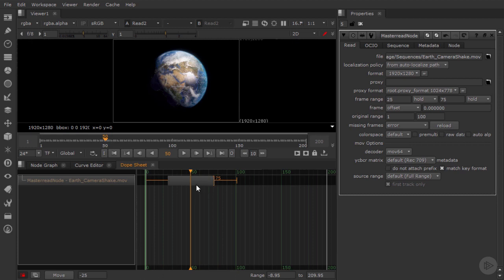And if you hover over the bottom of the clip, you'll see this icon, and this is the slip icon. We can left mouse button click, and we can just change what's happening inside of that range without actually moving the clip itself. So we know that the animation that we want will have to occur in our timeline between frame 25 and frame 75, but we want to change the content inside that frame range. And you just do it by slipping the clip inside that frame range with that icon. So I'm going to set that back to normal.